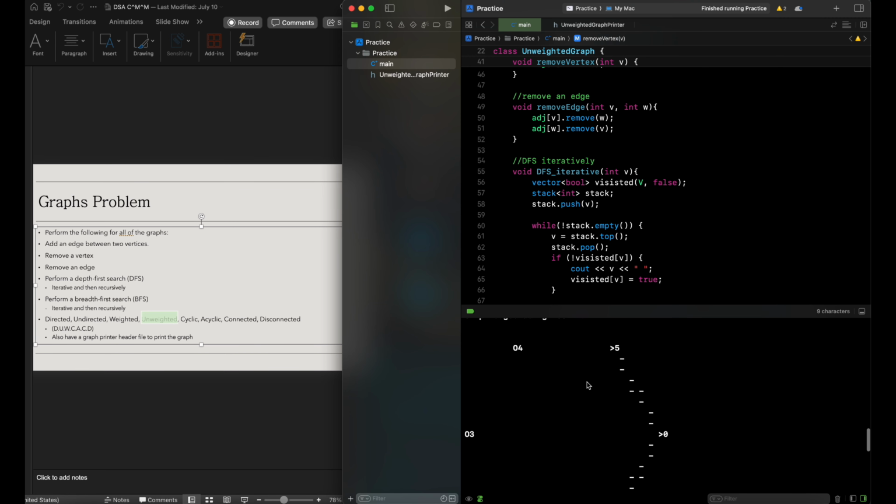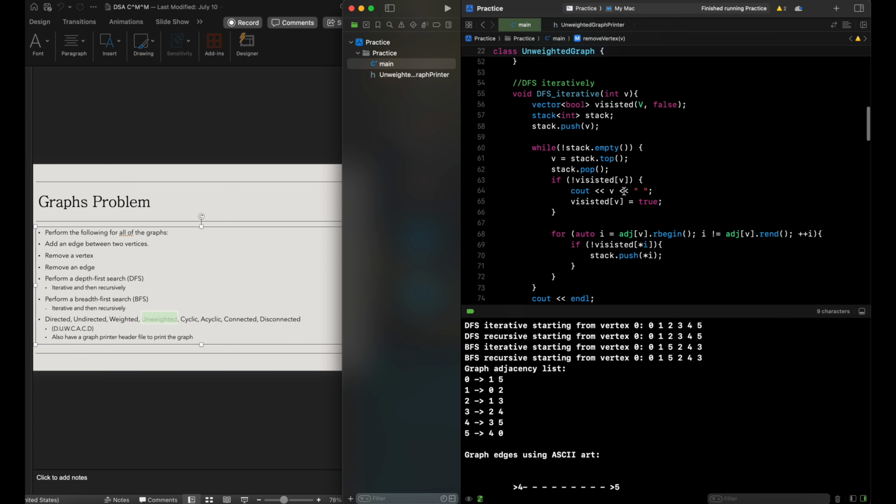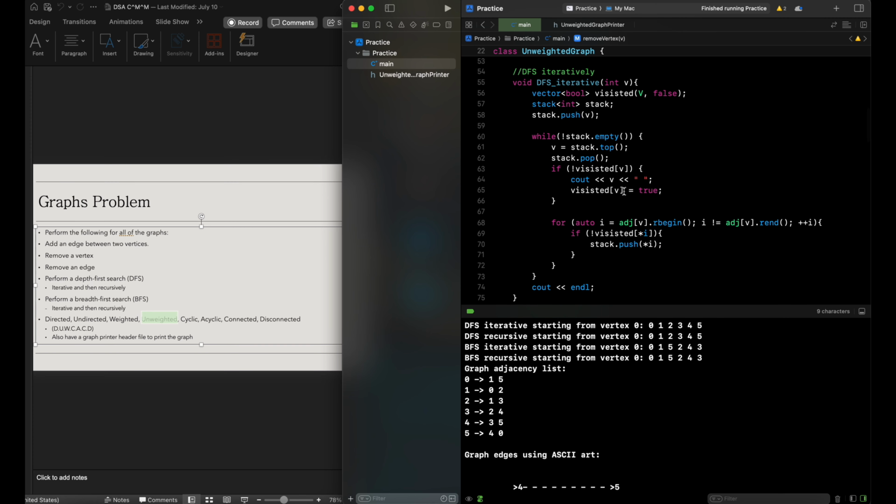Then, when we perform depth first search iteratively, we just had one function that we would use, and we would use a stack, since stacks operate based on LIFO, last in first out, and we push each vertex inside. While the stack is not empty, we check the top of the stack, and then we pop it. And when we are checking the vertex that is inside of the stack, if it has not been visited, we're going to output that this vertex will be listed out accordingly, and then we're going to reiterate.